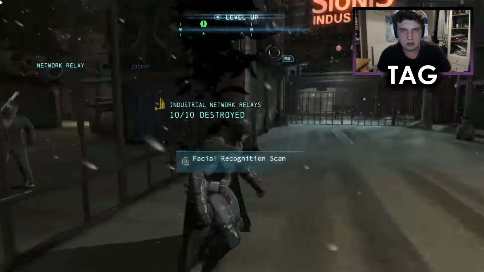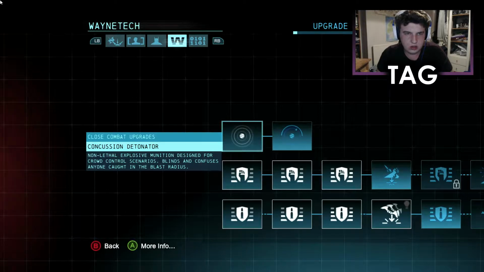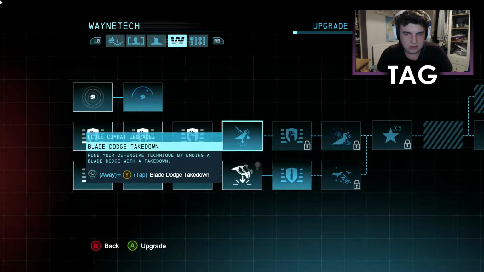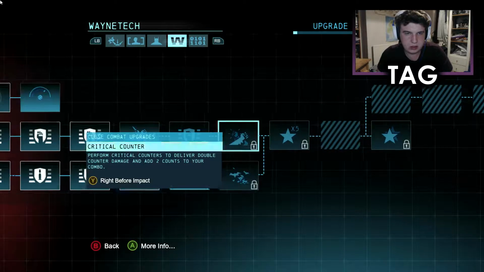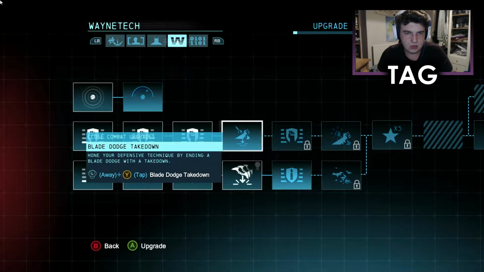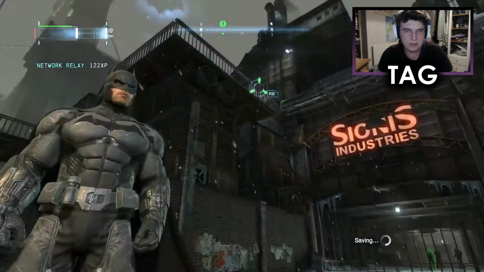Yay! And a level up. So, we're onto this one now, aren't we? Some duration effects are boosted to increase recovery time. Dodge takedown. Ballistic armor. We got this one. Comprende? It's good, I don't care.